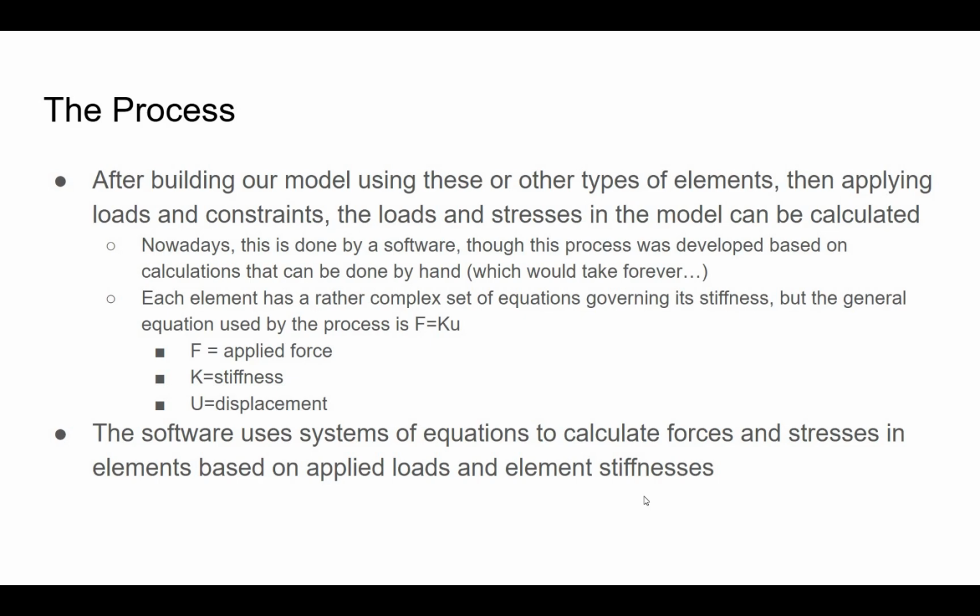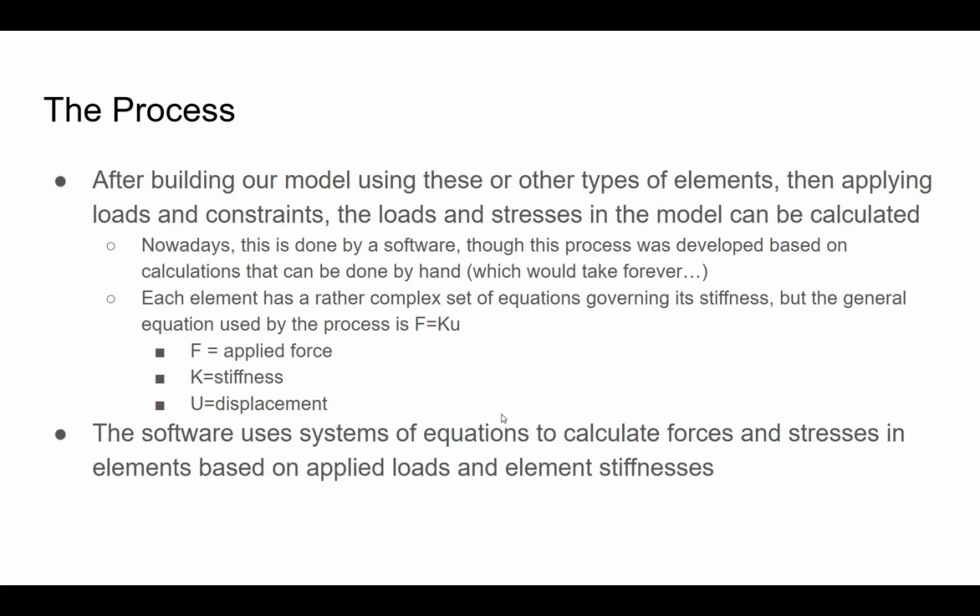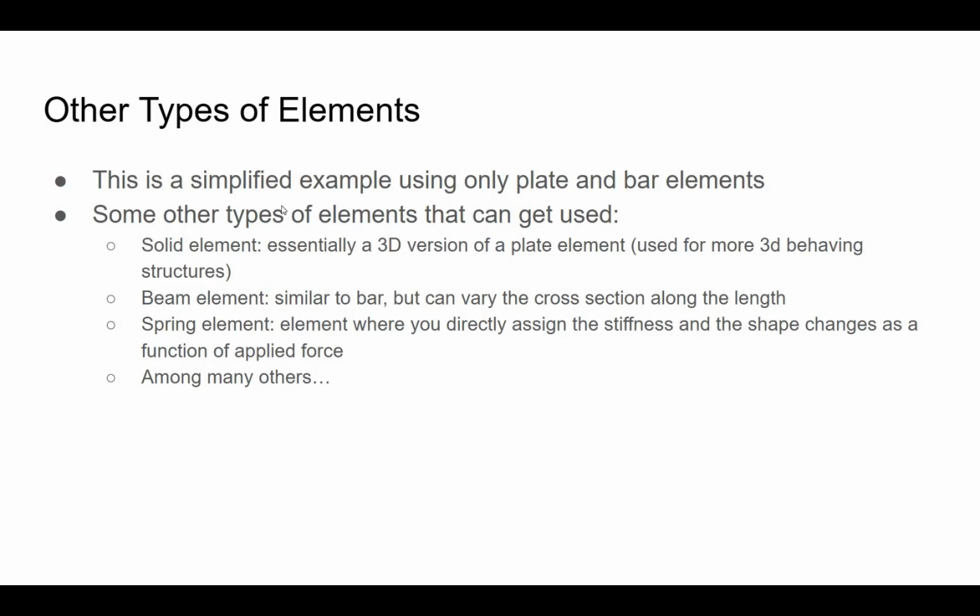It's kind of backwards from what we do with basic hand calcs, where we apply the load and then calculate the stress, and then if necessary calculate the strain, and then if necessary calculate the displacement. The way FEA works is actually using systems of equations to calculate first the displacement of the nodes, and then after the nodes displace, the element changes shape, you're able to calculate the strain from there, and then you're able to calculate the stress from the strain. So that's basically how the background process is going with these finite element analysis solvers.